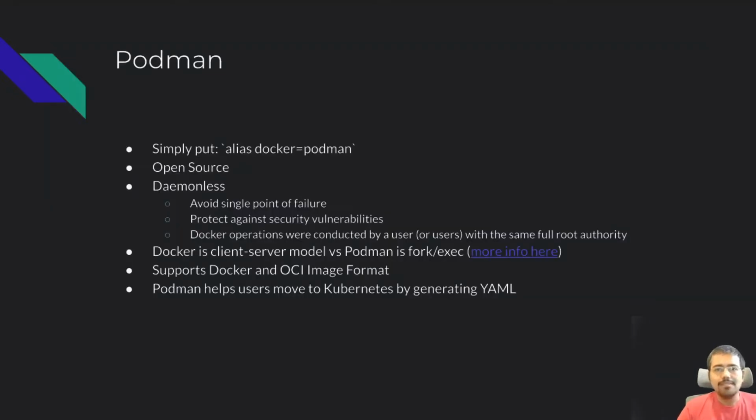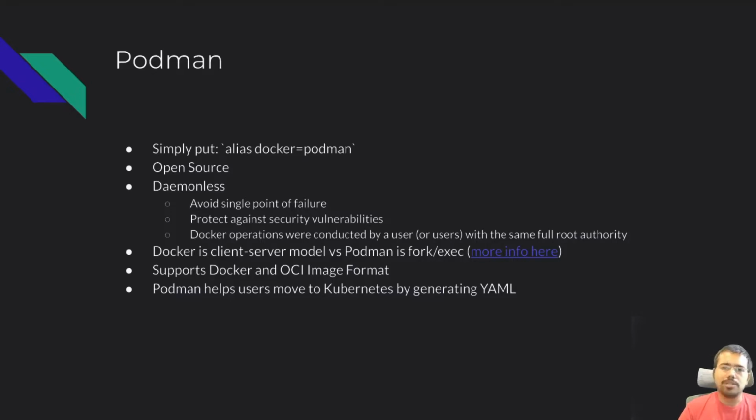So what is Podman? Podman is another technology which is very similar to Docker, but it is very different. Simply put, if you look at the website for Podman or its documentation, it tells you it is basically an alias for Docker. What that means is that if you know Docker, you know Podman already, and making that switch is really easy. You just go into your bash profile after installing Podman and write the alias docker equal to podman, save it, and next time you start using Docker commands, it will start using Podman internally. That's how easy it is to switch.